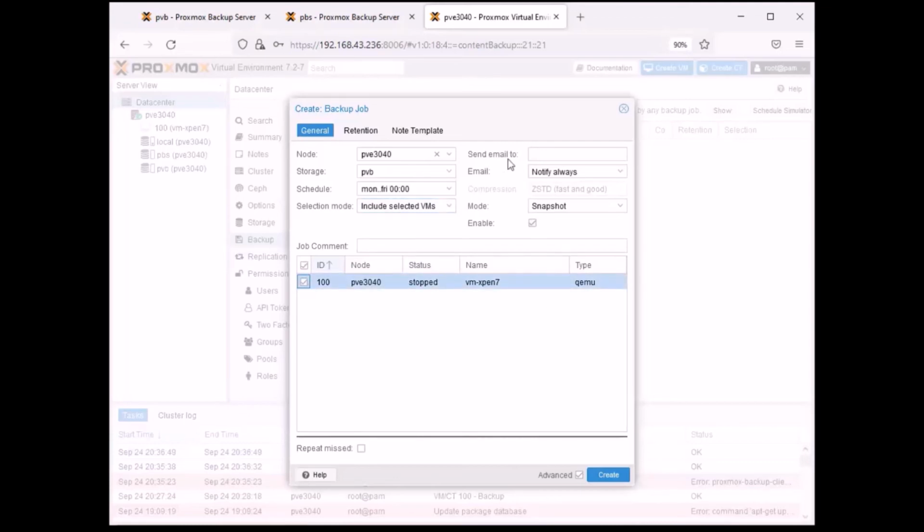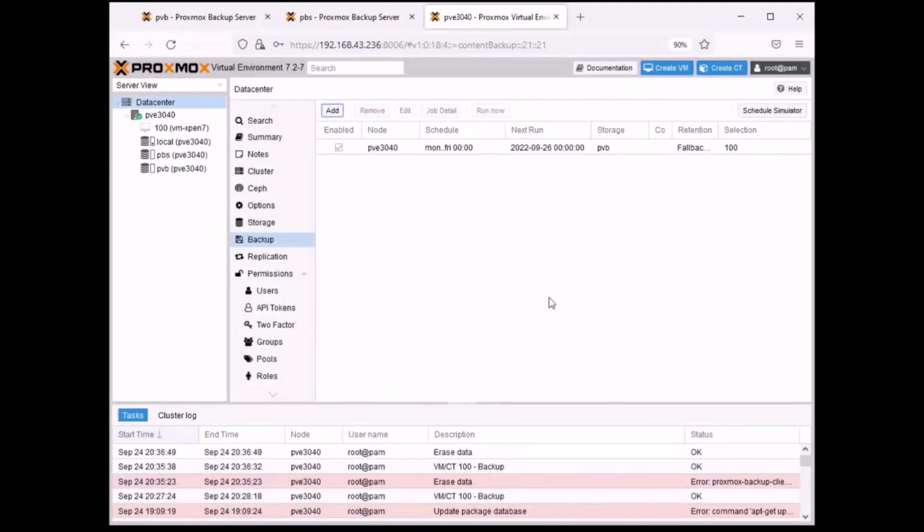I'm gonna leave that, this is that, so this VM, send email notifications, failure only. If you have an email, you can of course put it here. Mode snapshot, suspend, stop. I'm gonna do stop, and that's all, and create.